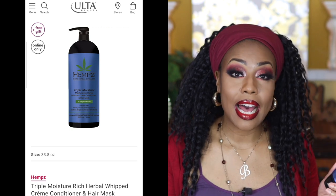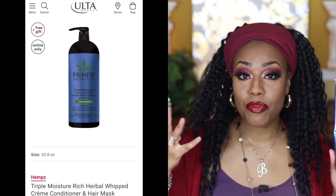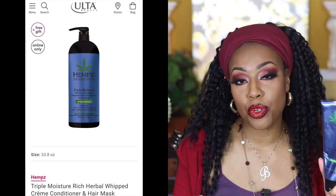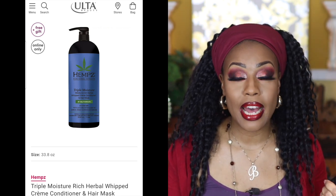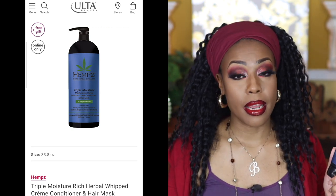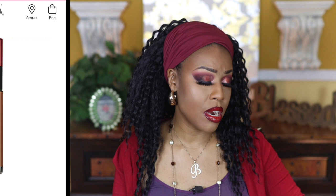Next is a conditioner by Hemp's — their All Day Moisture Conditioner. I liked it; I found it to be thick. I have very thick, coarse 4C hair, and if I apply it and sit under the dryer like a deep conditioner, it did add some moisture. Would I repurchase? Probably not — it was on the pricier side unless you find it at TJ Maxx or Marshalls. All in all it's not a bad product, but I probably wouldn't repurchase.